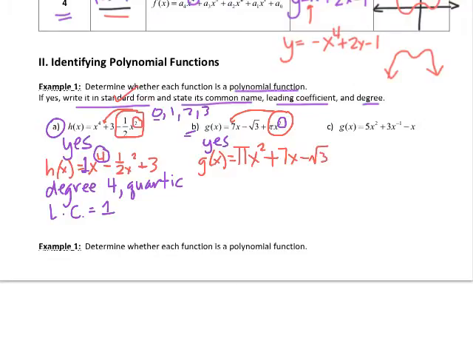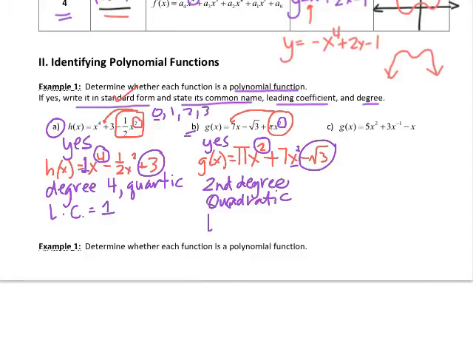The term that doesn't have a variable, like this one right here, if there's no letter with it, then that's our constant function. That goes last. Okay, so this one didn't have an exponent, although we know that really there's an exponent of 1 right there. So we have to write them in decreasing order, remember. So we've done the standard form, and now we need to state the common name. The common name of this one is just a quadratic, and we could say this is a second degree quadratic function.